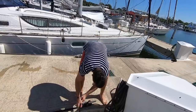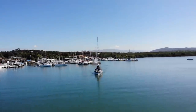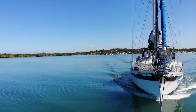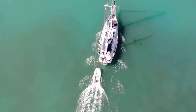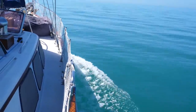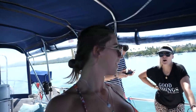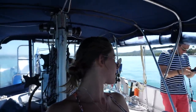It was time to top off the water and get going. Coming out of the channel. Theodora did a great job bringing in the lines. Thank you. Some of the lines and the buoys, fenders. Oh yeah. But we're well on our way. Things are going good. It looks pretty smooth out there, so I'm pretty excited to head south. Graham's flying the drone and getting some sick shots right now.